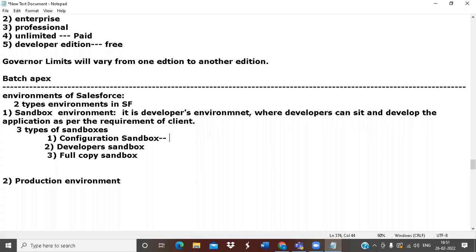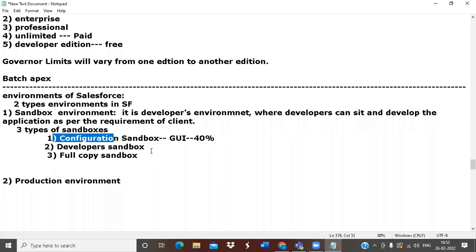Configuration sandbox is completely based on GUI. GUI means graphical user interface. Here, the developer needs no code; without writing code, he has to develop the application. I can say 40% of applications in Salesforce a developer can develop through GUI only. Just drag and drop, point and click. You need not write any programming. Understand, all of you? That is called configuration sandbox. This is the first module we are going to learn.